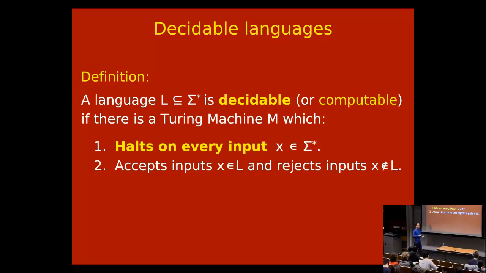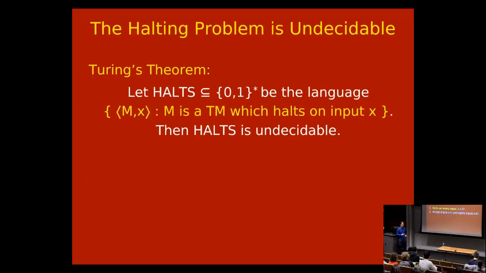OK, we're very happy when a language is decidable. That's the first step in dealing with it. But unfortunately, we found that there are some undecidable problems. And not only there's some undecidable problems, which you can prove kind of easily by checking that the set of decidable languages is countable, but the set of all languages is uncountable. Not only are there some undecidable problems, there's some very natural algorithmic tasks that you would really genuinely like to solve, which are unsolvable. They're uncomputable.